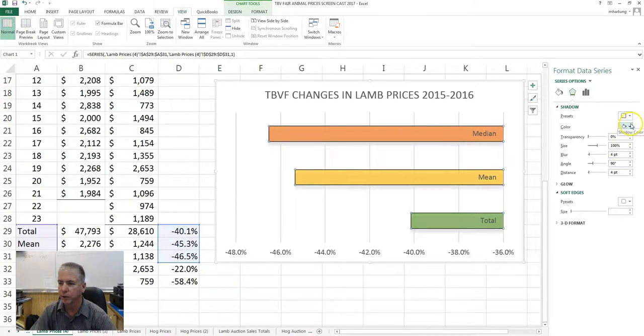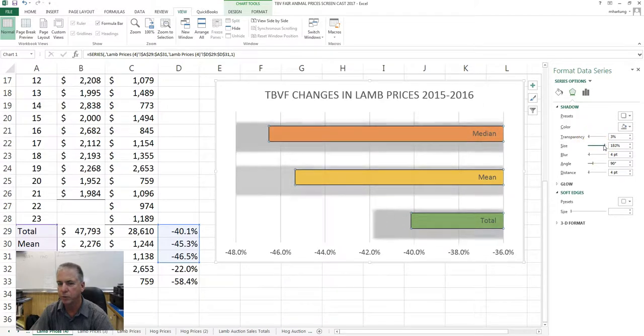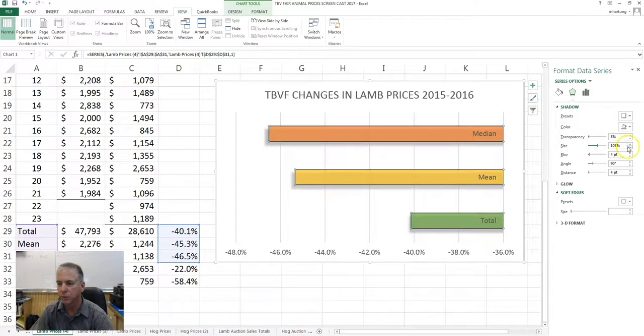In fact, that one's pretty light colored. Let me get one that's a little bit darker. Let's see here. How about that one? I don't know if that's going to show up very well on the screen for you, so I will go to an even darker one. There we go. So you see that's giving that some contrast, a little shadow there. Now you can also control the transparency of the shadow to a desired effect. The size of the shadow, make that really big. You can also use these for more precise measurements, or you can simply type in the value. So three ways to do that. You have a slider, the arrows up and down, or type in a value.